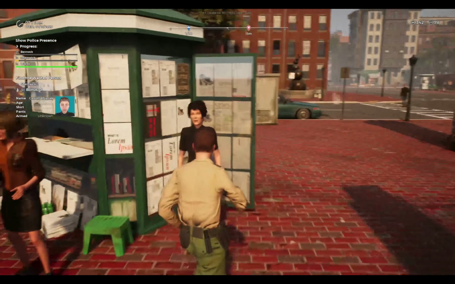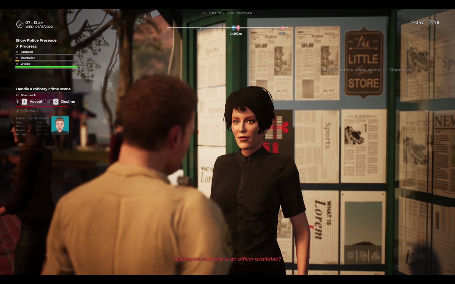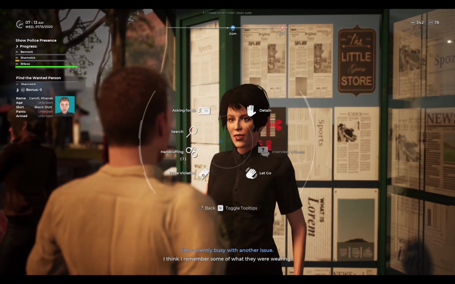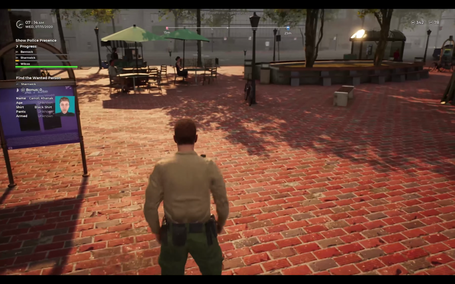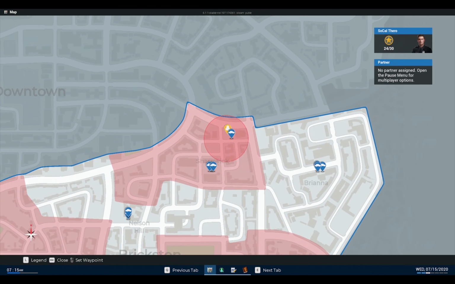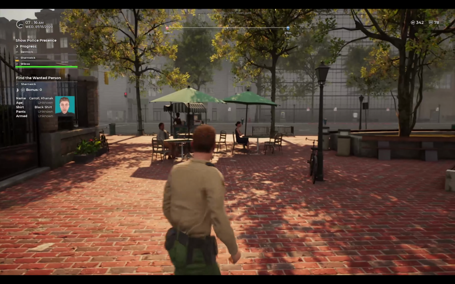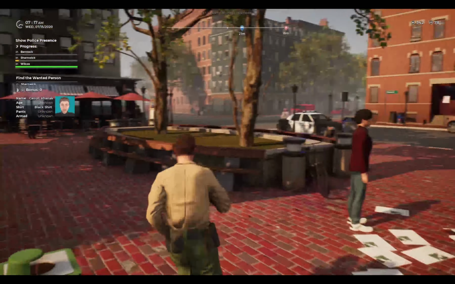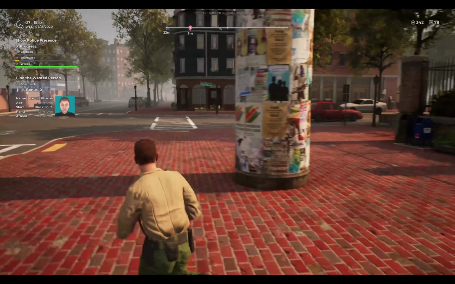Did you see anything? Can you tell me what you saw? I'm currently busy with another issue. Okay, thank you. I got so much going on around me here. Let's see, where are they at? They're actually in this area. Looks like brown hair, black shirt. Trying to look around, see if I can see anybody matching that description.